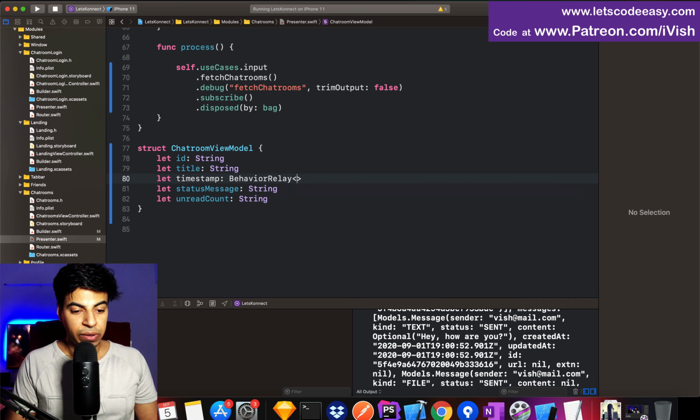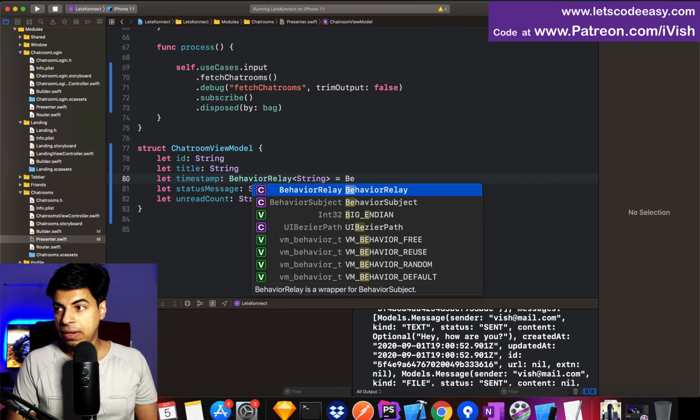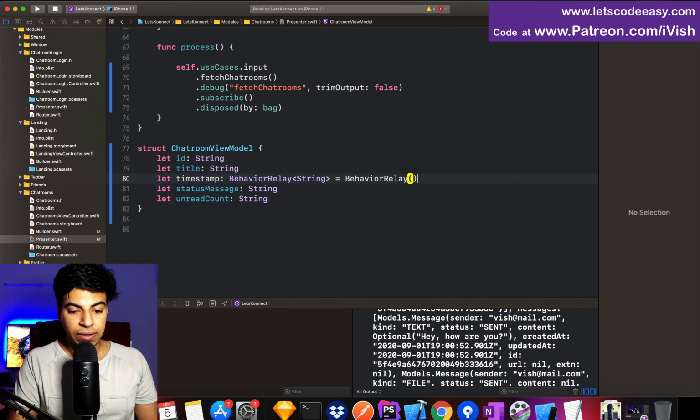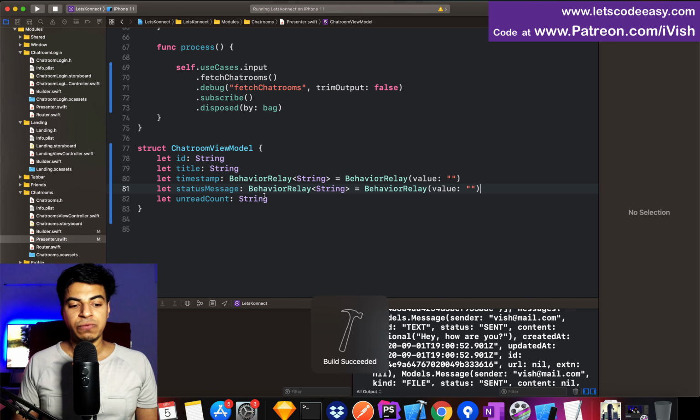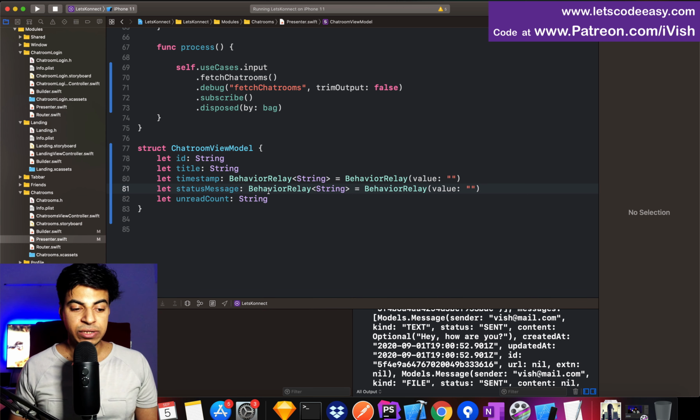This is timestamp. I'm going to keep it as a string, and I'm going to instantiate that behavior relay with an initial value of empty. Similarly, I'm going to keep even status message as a behavior relay. I'm not going to be making it nil. You will understand why these are behavior relays once we start binding them, when we start receiving dynamic messages.